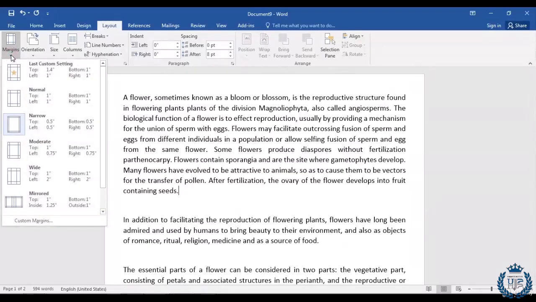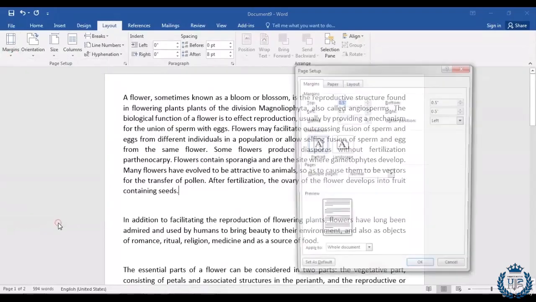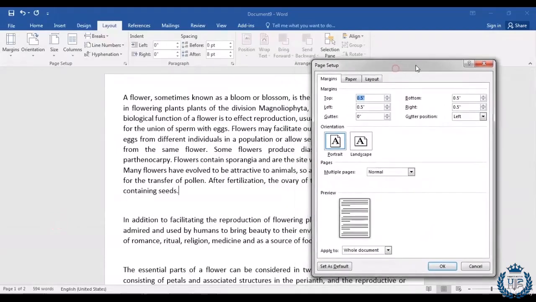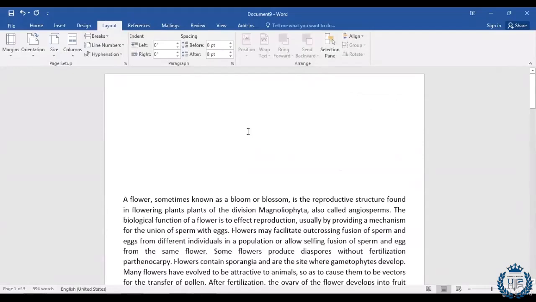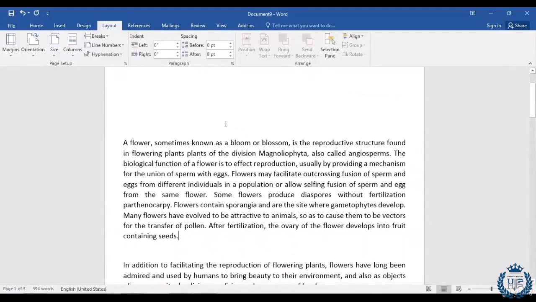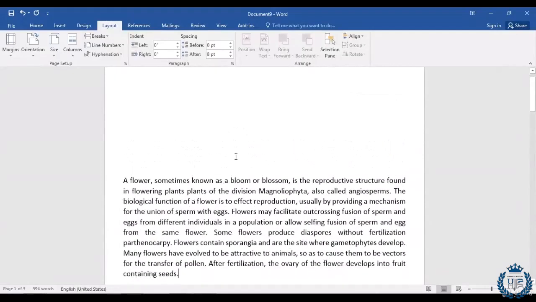Or if you want to customize the margin, you can select the custom margin option and from here you can increase or decrease margin. I'm increasing the margin a little from here and you can take a look. Our top margin is increased a lot and that's why our article has gone down a little.